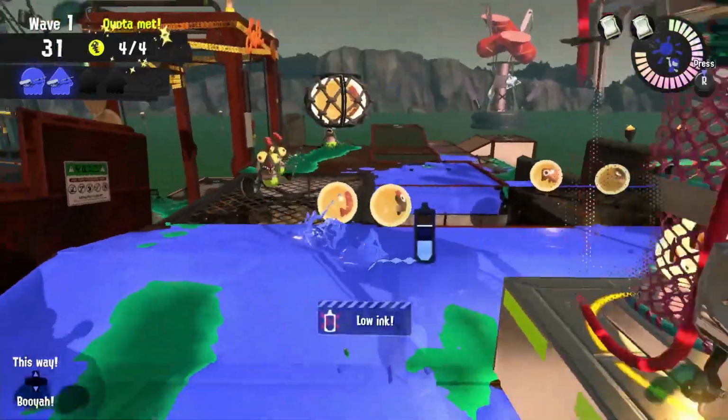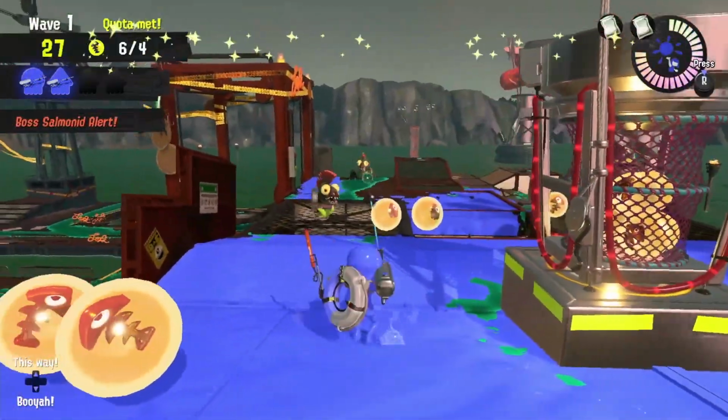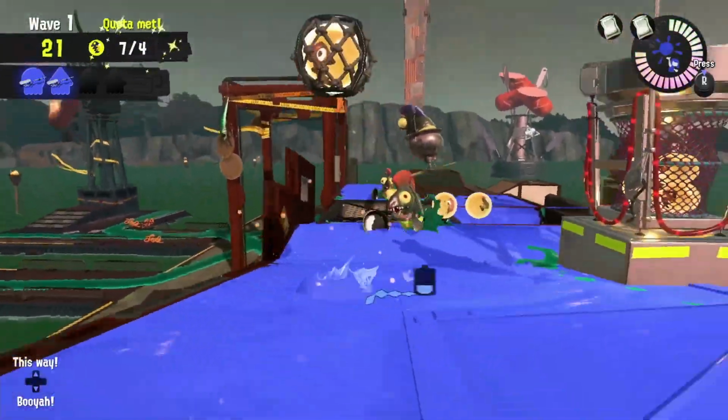The Dark Tetradoolies and the Splatana Wiper will be able to take out fish sticks from the ground level, but I promise you, climbing up on them will give you that much more advantage on some of these other enemies that are sitting further back on the boat.